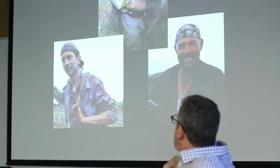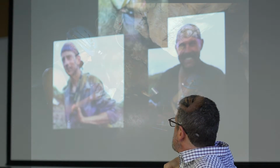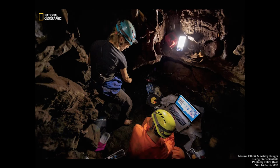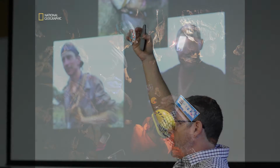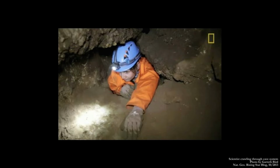And so while exploring the Rising Star cave system, Rick and Steve found themselves in a chamber which had been visited at least once before by cavers. We found a survey pin and footprints down there, but it looks like maybe only once, and it's very, very difficult to get to. It requires negotiating a 30-foot vertical squeeze, which gets down to about 7 inches in places. They knew not to collect anything because they knew we had to have permits. But they took photographs in the chamber, and this is one of the photographs that they brought out of the cave, which got us enormously excited.